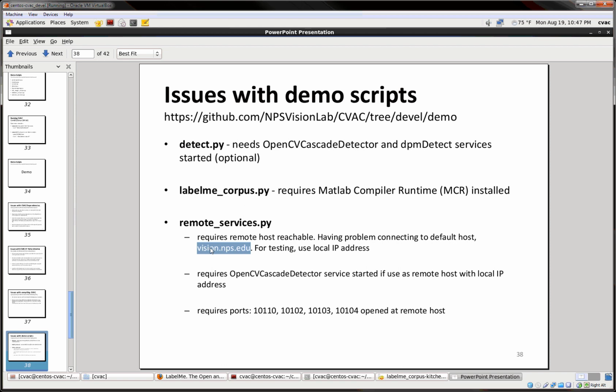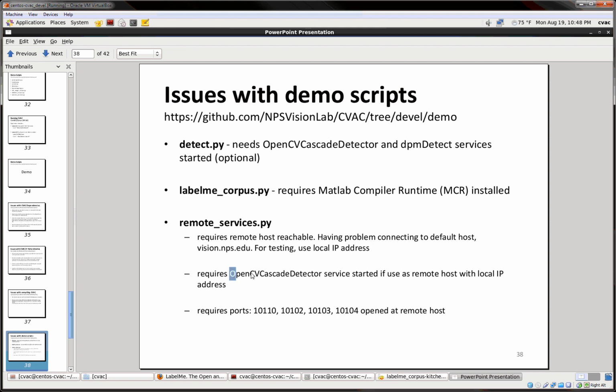Not sure whether the server is down or not, but inside of that module, it needs to communicate with that host via these ports. So if the port is not open, then it will fail to connect to the remote host also. So if you have this kind of setup in your environment, it's recommended to open these ports up at the firewall level or the IP tables for CentOS Linux environment.